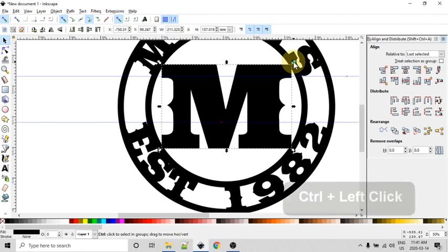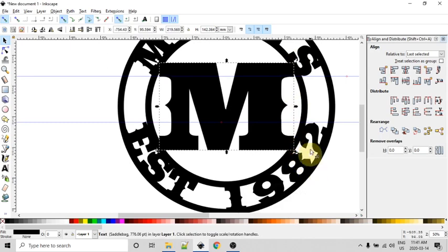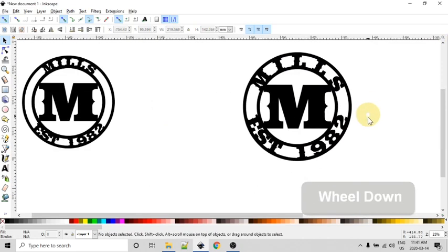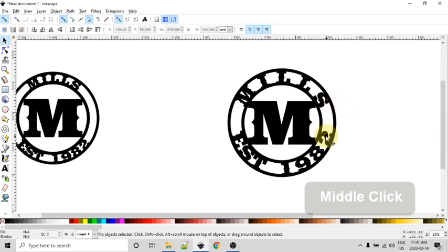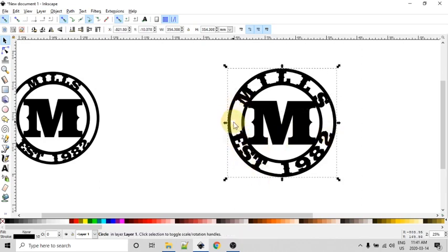The M is centered to the circle and already a pretty good size. I'll make it just a little bigger, holding Ctrl and Shift while dragging, making it large enough so the edge of the M doesn't interfere with the inner part of the circle. Let's close that dialog and hide the guides. You might think we're done, but we're not quite yet. If you try to export this to another program you'll probably encounter errors because the text is still a text object — you can see 'text' in the status bar — and the paths are just strokes with no actual fill or width.